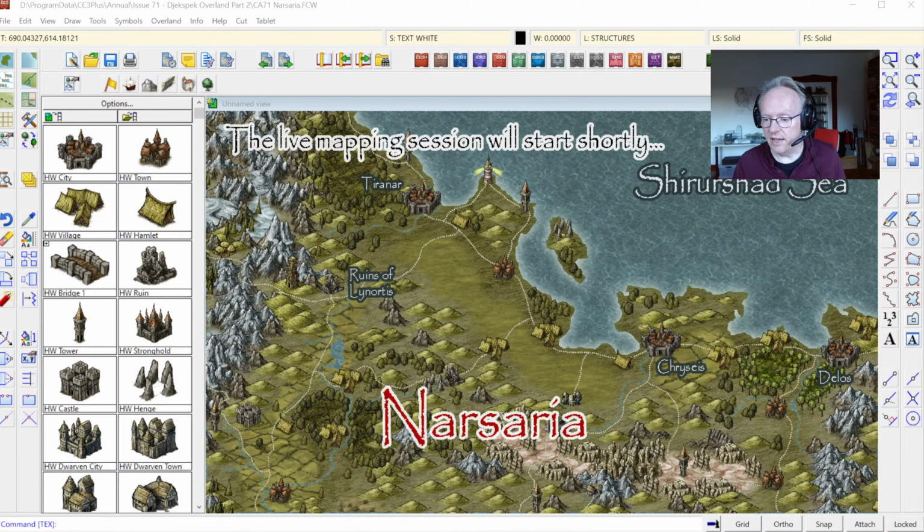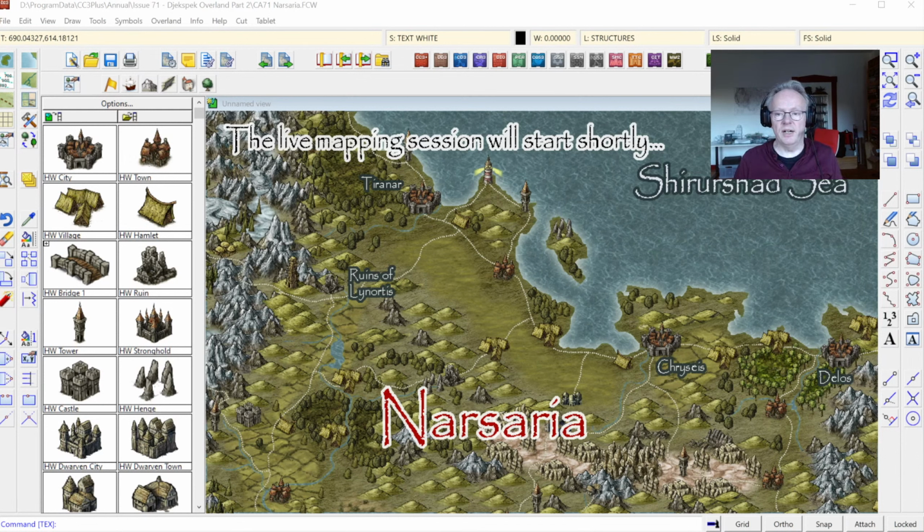But we are looking at another great mapping artist today, not at Mike Schley's work, but at Herwin Wielink instead. The Herwin Wielink Overland style, I think, is actually the first set he did for us. It's a beautiful overland style that we liked so much that we've integrated it into the base Campaign Cartographer a while ago. So no need to have any special annual or anything. It will be listed as annual Herwin Wielink among your overland mapping styles. And that's the one we are looking at today.